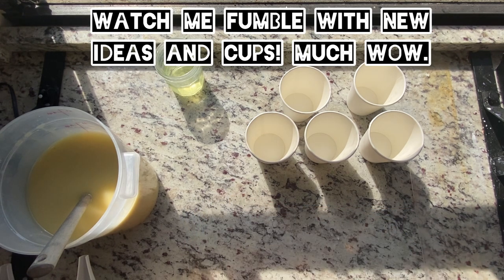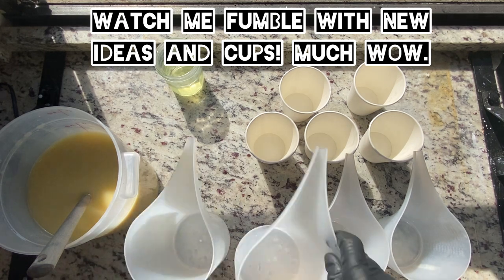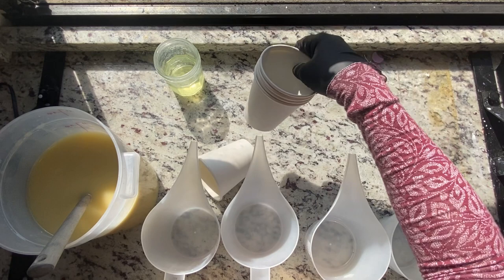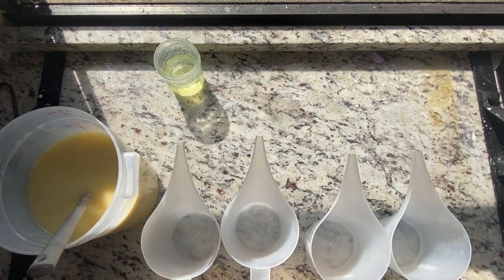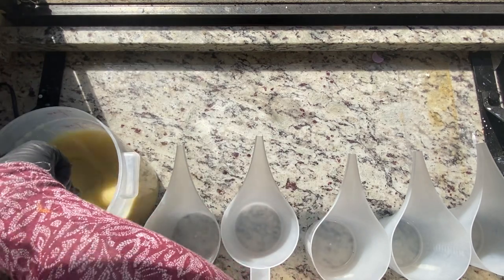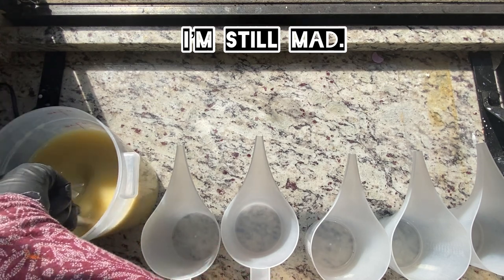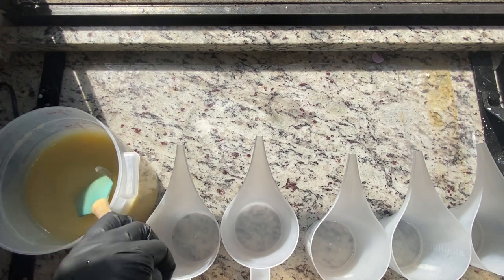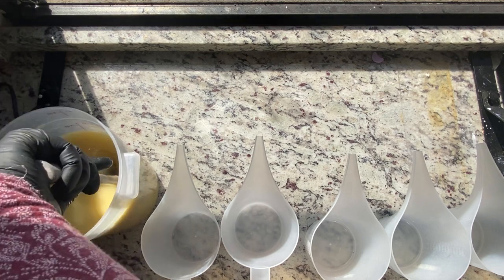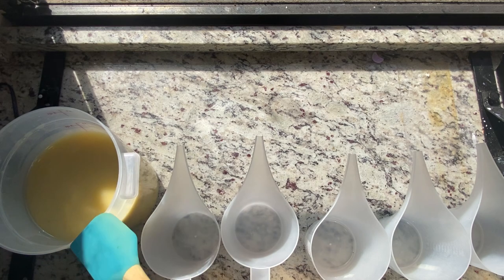Move this out of the way. I'll explain those marks in just a second, I promise. All right. Go ahead and mix this in, because unlike previous issues with me putting in fragrance oils ahead of time, looking at you, Eighth and Ocean, I know this one behaves well, so I'm not gonna worry about it. So, give it another good stir. And let's go ahead and get all these measured out.